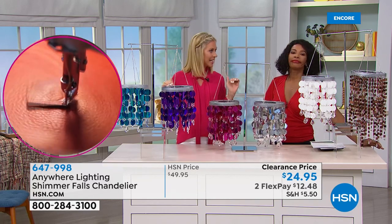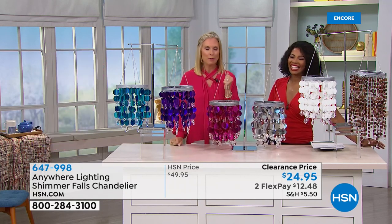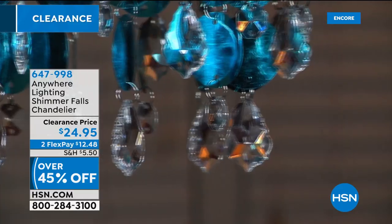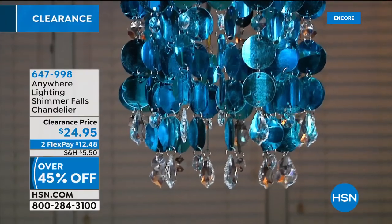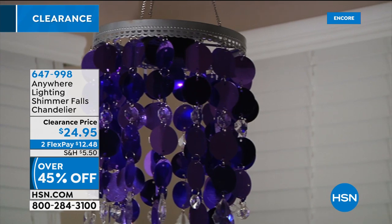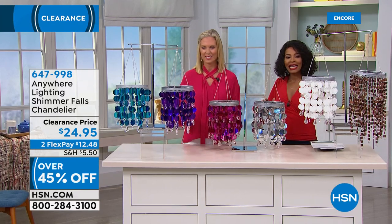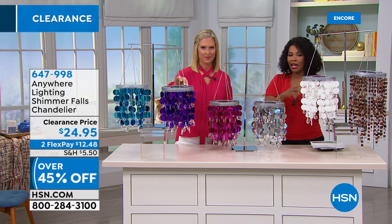You could get two for the price that one used to be — flank a doorway or over your nightstand. Grandmas: if you're looking for that fun thing for your teen or tween girl, this is it. They're all into the glam, doing makeup, watching YouTube videos — this is what they're seeing. When they're taking their selfies and have this in the background, it's really nice. At 50% off you're not only smart, you're the hip grandma giving the best gift of the year. Also great for September birthday gifts — apparently more people have September birthdays than any other month.